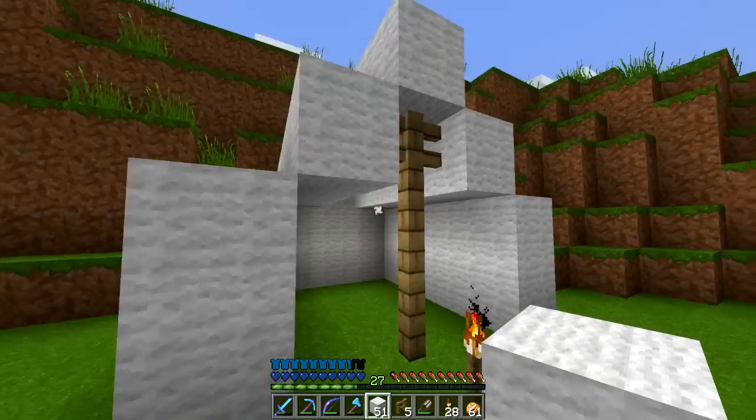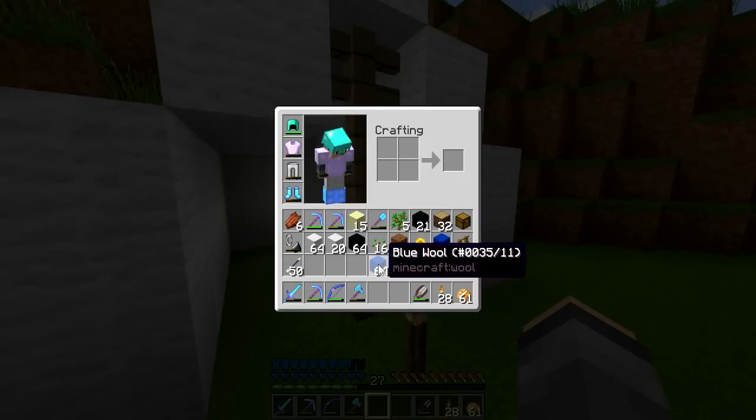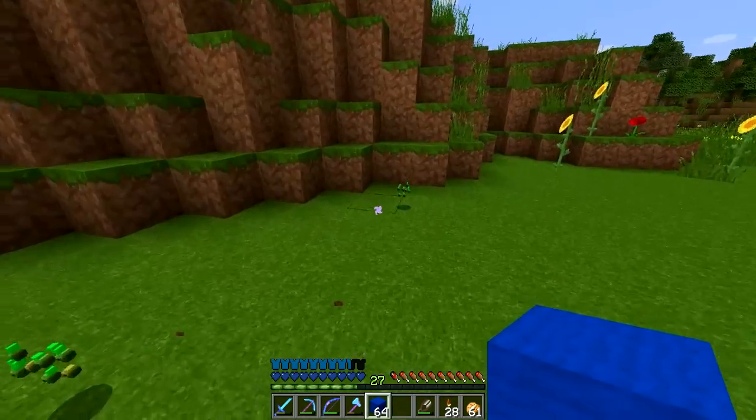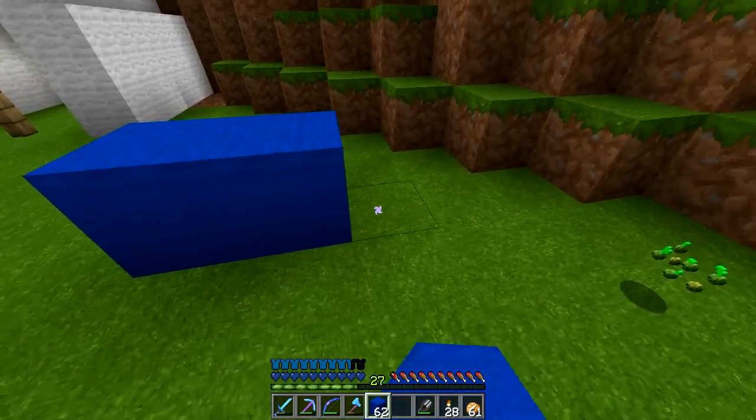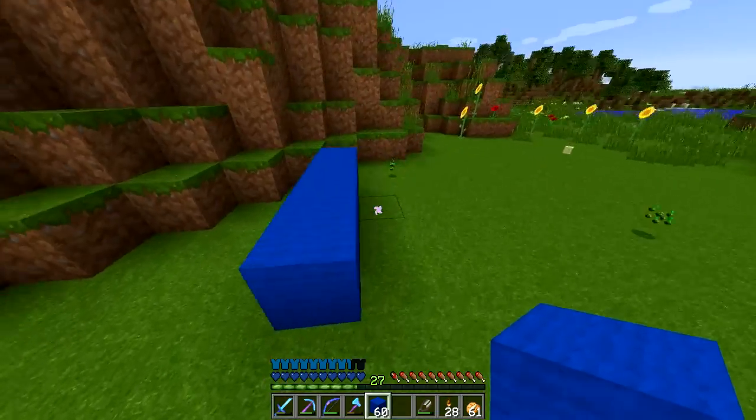Yeah, that's actually better. That's a tent. Let's do a blue one right here. Yeah, I hope that no one trashes any of the tents or anything like that. 4, 5.